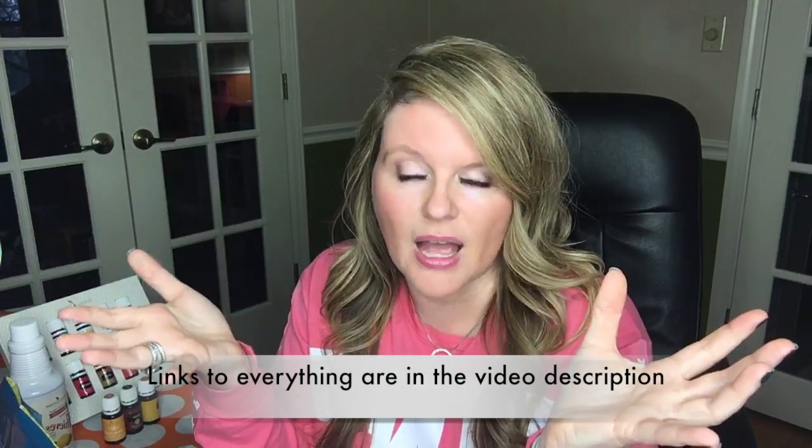We're going to make, you're going to be able to clean somebody's toilet for them, and you won't even be there. We're going to make DIY toilet bombs with Thieves essential oil. And I will tell you why that is an amazing oil choice to use. And you might go, well, what's a toilet bomb? You're going to be able to plop this in your toilet and it's going to fizz up and clean your toilet with yummy goodness that's going to smell like Christmas, okay? It's going to smell like Christmas in your toilet bowl, and you're not going to have to scrub it down as often. I promise you.